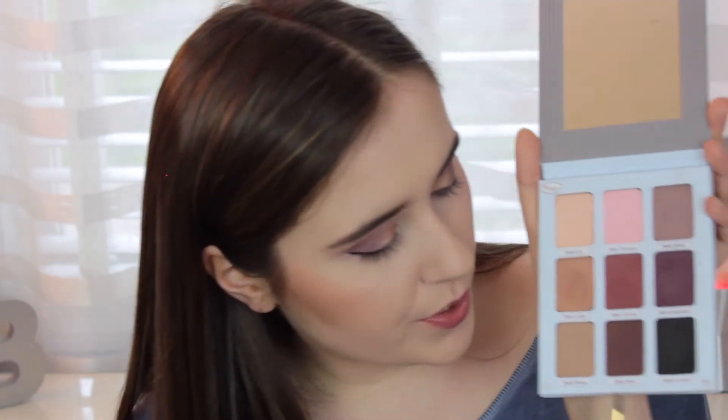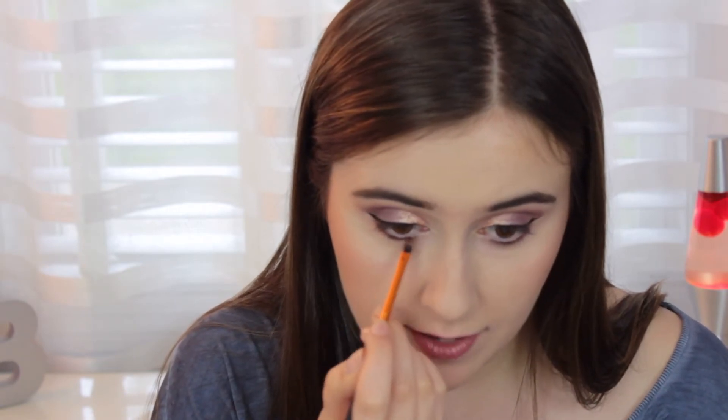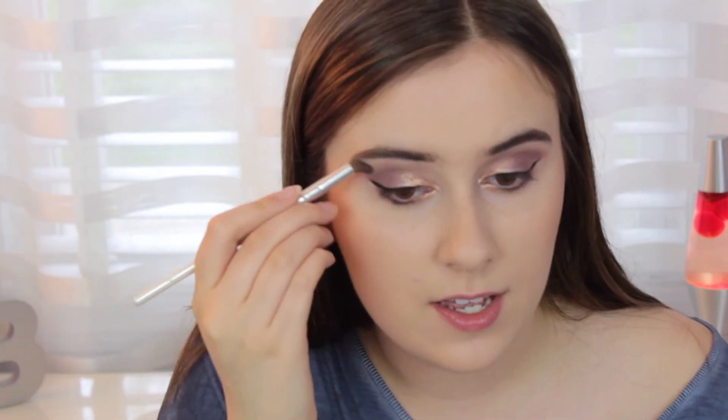Moving forward, I'm going in with a smaller detail brush. The shade you pick for the lower lash line really depends on you — chocolatey brown, black if you're feeling intense, or purple if that's the color of your dress. I'm going with the brown and just dragging that underneath my lash line. For something more dramatic, drag the glittery inner shade underneath too, connecting at the tear duct. Then I put Matte Lynn directly underneath the eyebrow to brighten and blend out any harsh edges — making it smoky but light and airy.